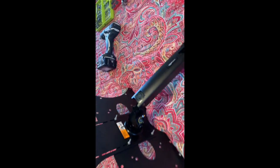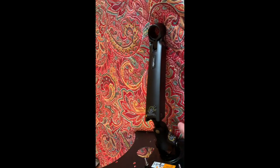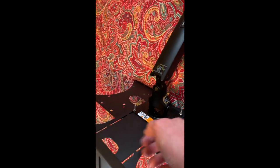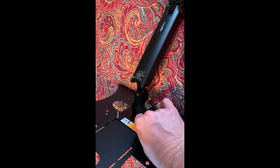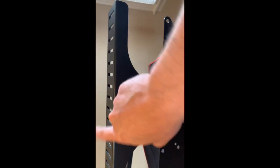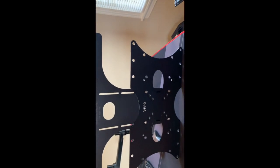You want to do everything in this order: big VESA plate to camera tray to the monitor arm piece. When putting it together, you'll need either a wrench or a long socket to tighten it while screwing it down. Also, before you tighten everything down too much, take a level and make sure everything is level, because it can shift as you're screwing it in. Save attaching it to the TV for last once you've got all that done.